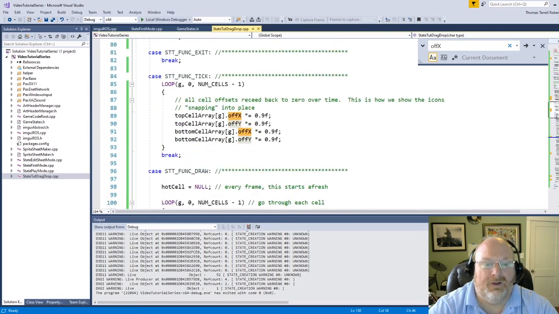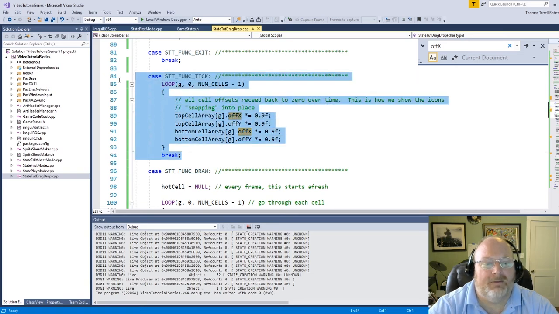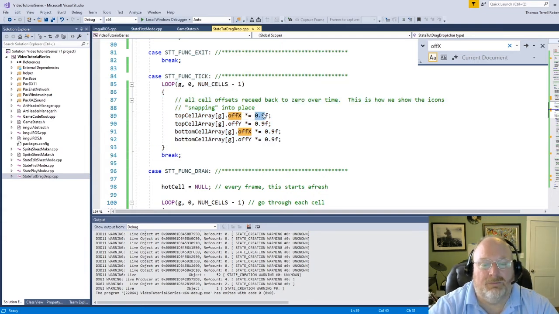Why is that? Well, this is the why. If we go back to the tick function, then we loop through all the cells, and we basically take that offset X and offset Y and reduce it, multiply it, die down. And of course, this number, this 0.9, is a definition of how fast the thing snaps into place. If it is a lower number, it's going to snap faster, and if it's a higher number, it's going to snap slower. And of course, you never want it to go over or at 1.0, or it's going to get bigger instead of smaller. So it's a nice coefficient way of thinking.